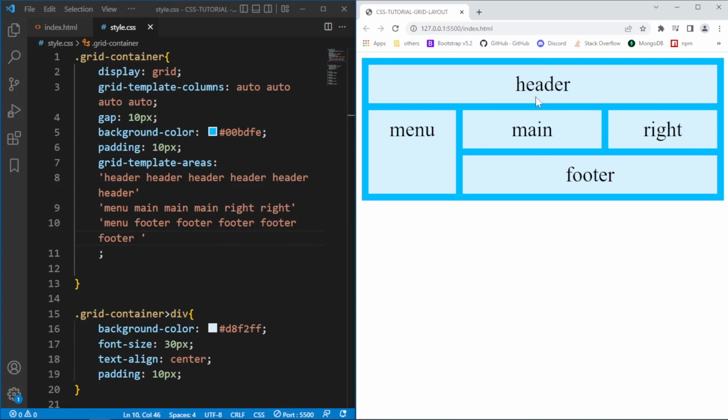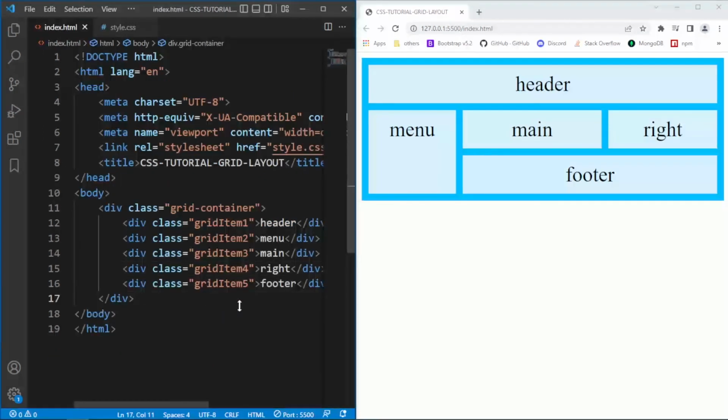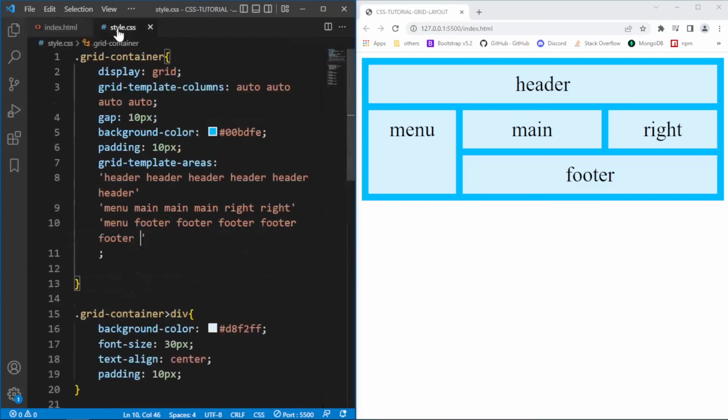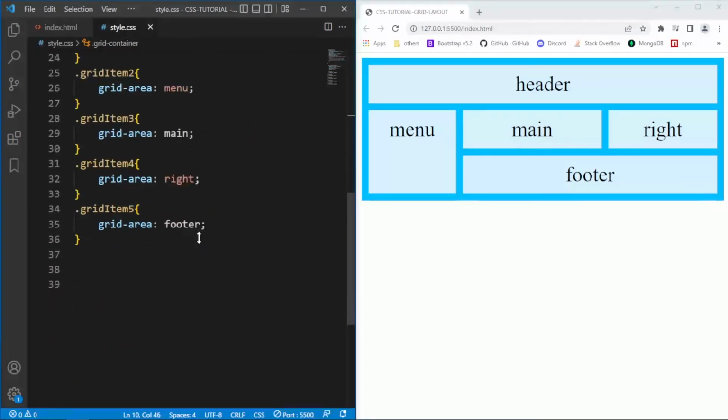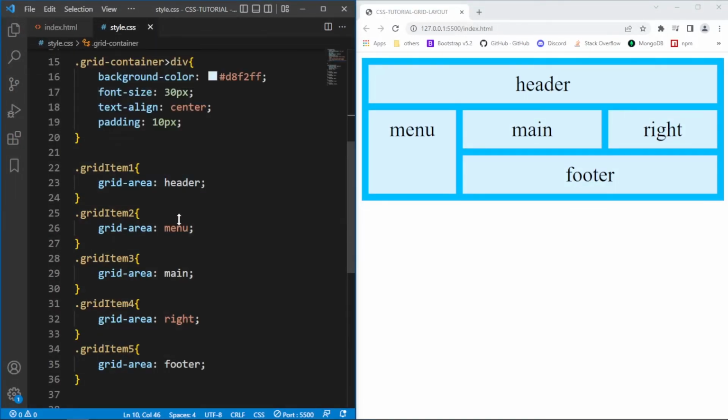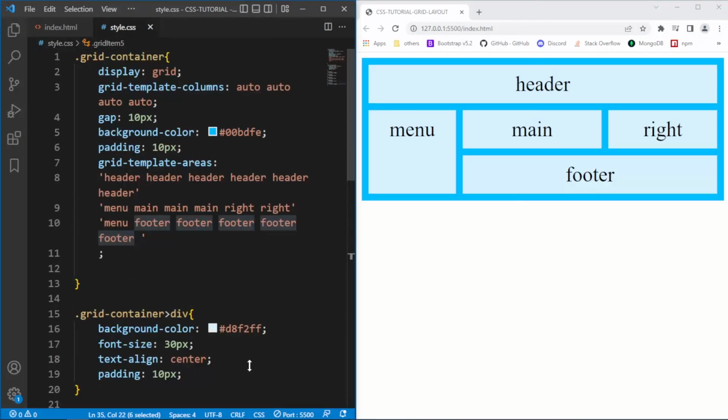So let me explain that. First we added our items here. First item header, menu, main, right, and footer, and then we targeted all of these classes in a style sheet, and we named them as header, menu, main, right, and footer. So the previous method was a bit confusing.